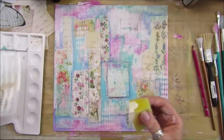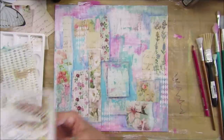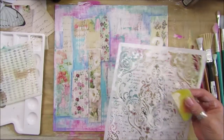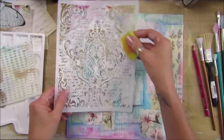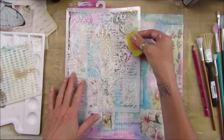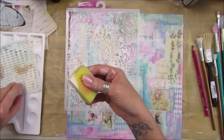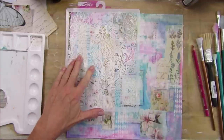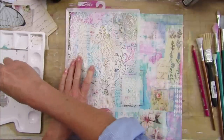Okay, that's okay. Now I also have this lovely one. So do we want to add a little bit of this? Shall I pop a little bit up here? Let's try it with the gesso and then I can always go over it.